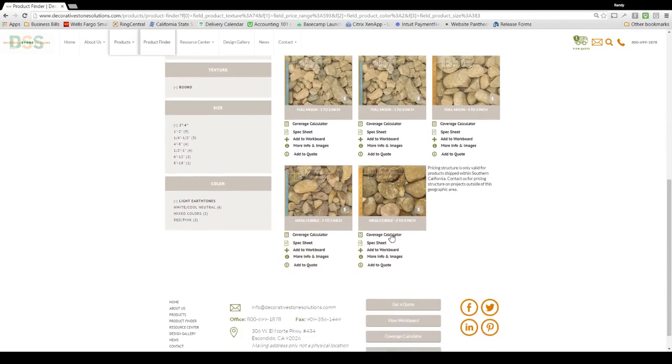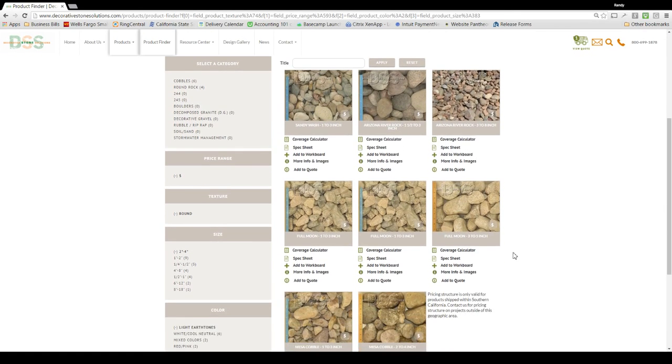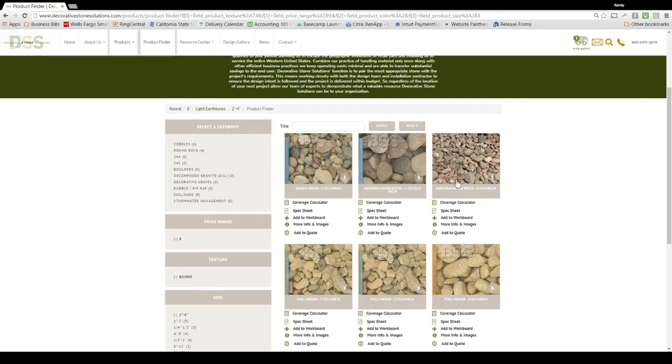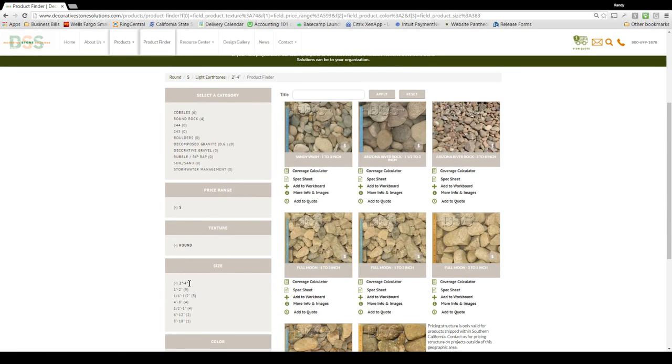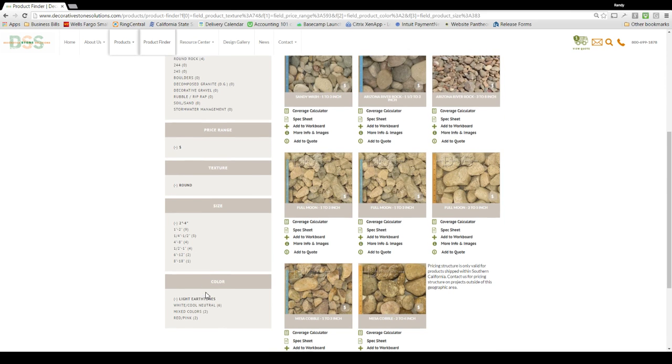Now we've been narrowed down all the way to 8 products: the Mesa Cobble 2 to 4, a slightly smaller Mesa Cobble, the Full Moon products in various sizes, and then the Arizona River Rock and Sandy Wash. These are all relatively inexpensive, they're round, they're approximately 2 to 4 inches in size, and the color range is light earth tones.